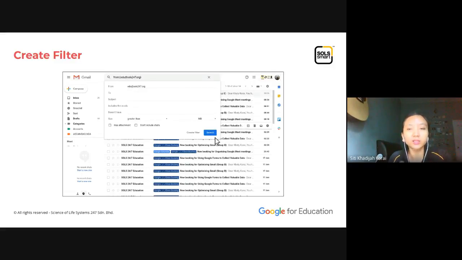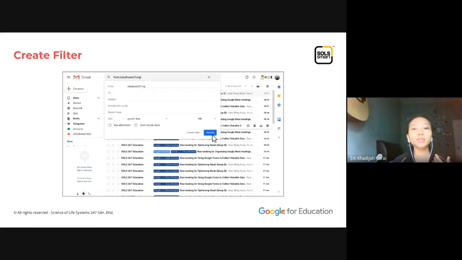So what is the actual function of advanced search? With advanced search, you can search based on criteria. For example, here in my advanced search I'm searching from Edu at Source 247. You can also use the To field.